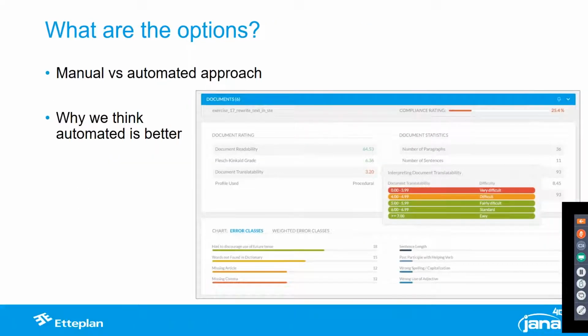The second part is then how you enforce this, right? So there's a couple of implementation steps that I'll discuss with you in a moment. But there's the manual approach, of course, with enforcing this, and then there's the automated approach to enforce this. And of course, we think that automated is better because there are tools and technologies out there. We have one as well that can help you check your content. It can give you ratings rather than having you do things manually, and it can do that not on just sample files, but it can do that on all your files, and give you the ratings that you need, the metrics that you need with regards to translatability or Flesch-Kincaid grade or readability, etc.